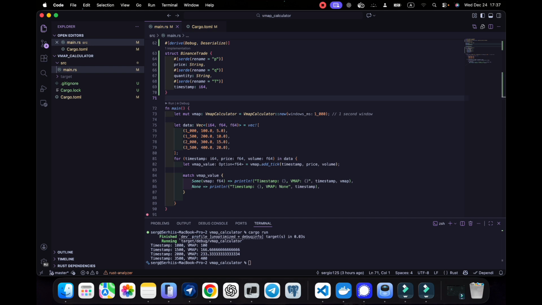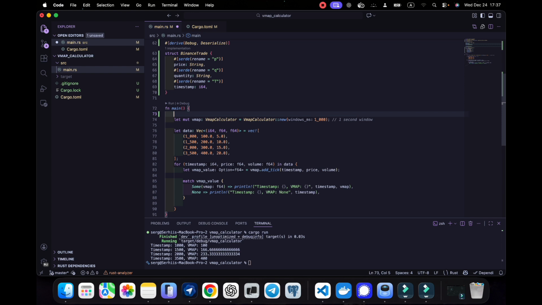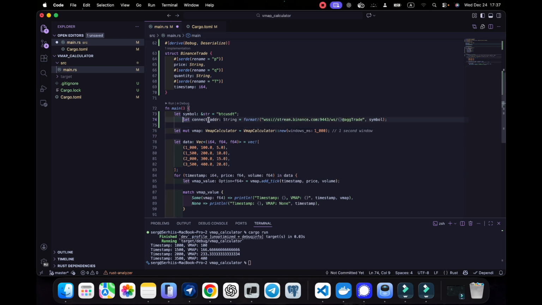And after that, let's write some code. So we're going to work with Bitcoin. So yeah, BTCUSDT is correct. And next we need to connect to the WebSocket address, like this one.